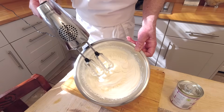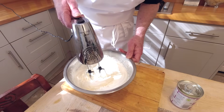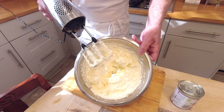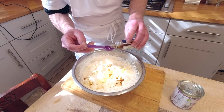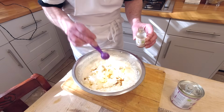Right, you can see that stiffened up a bit there. I'm going to give it a little bit more because I do want it to be about as stiff as we can get it. Really nice and stiff at this point. And that will do. Right, I've got the vanilla extract and I think I'll put a couple of teaspoons of that in because it will have that beautiful vanilla-y taste to it.